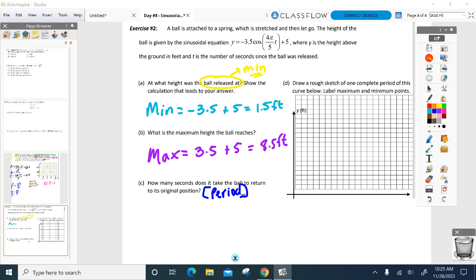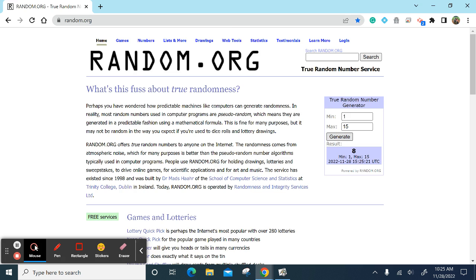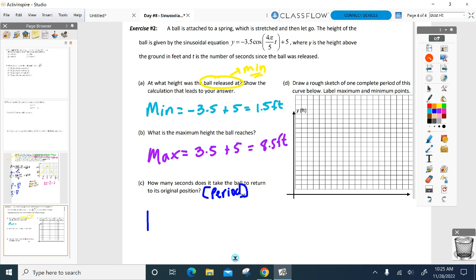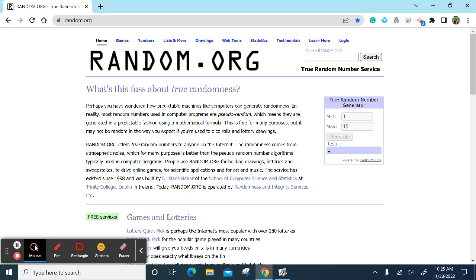All right, let's keep that grind. What's the formula for period? It's on your sheet too. Formula for period, P equals? 2 pi over b. There you go. Do we know where the B value is on the equation? On the equation, that's your frequency, remember. So it's going to be 2 pi over, what is your B value here?